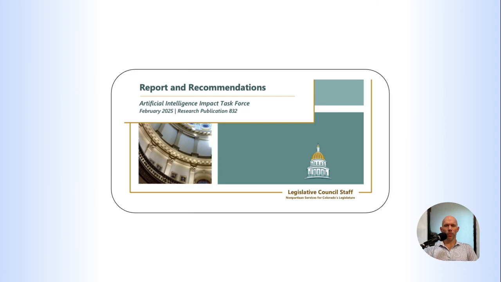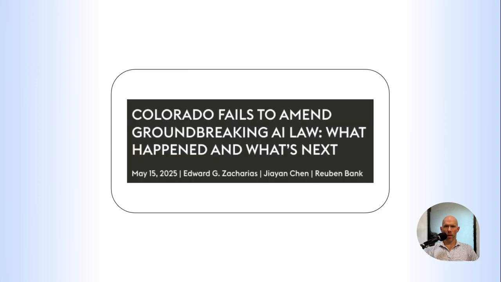But interestingly enough, in early 2025, there was a bipartisan legislative council staff report from the state of Colorado that highlighted a series of open questions about the law, what the definitions meant, what the requirements meant, and teed up a set of proposals to amend the law prior to it going into effect on February 1st, 2026. Now, unfortunately for some, these attempts to amend the law prior to it coming into force failed, and it looks like the law is set to come into effect in early 2026.